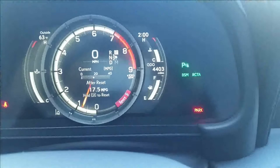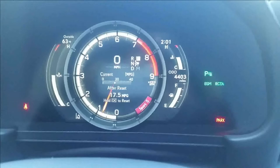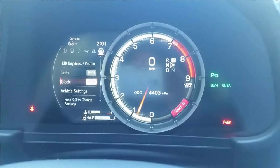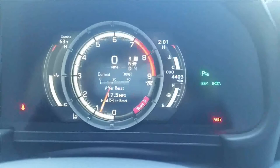There is one little party trick. There are buttons on the steering wheel to control the menu in here. If we push the button to the left, let's see if it'll refocus. Oh, I just lied. There we go. We push that button. You can't really tell because it all looks like an LCD screen, but this piece in here actually motors over and gives us a screen where we can do some quick adjustments: radar, cruise control, music, compass, what gear we're in, and then change a few settings in the car if we want to. Once you're done, you hit the back button again and it's back to standard mode. So that's kind of neat.